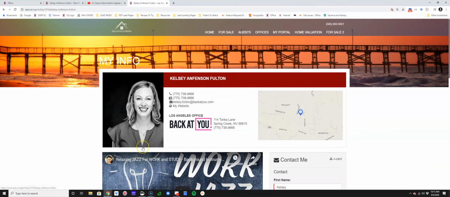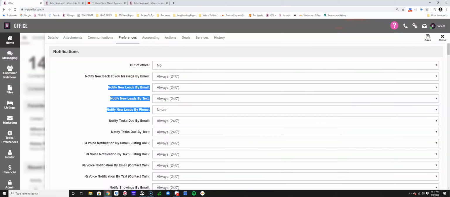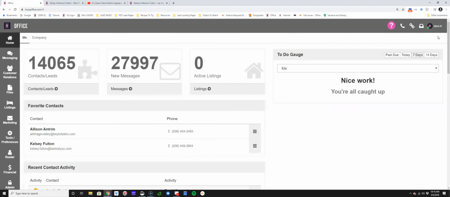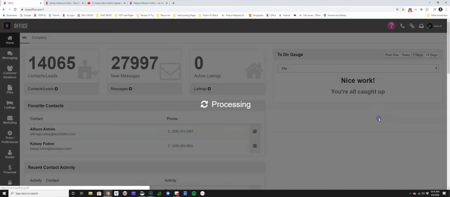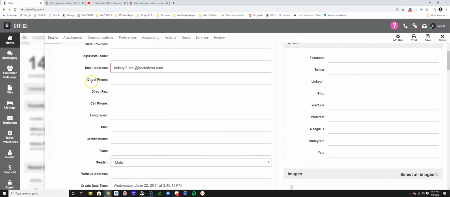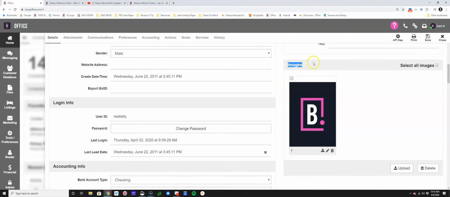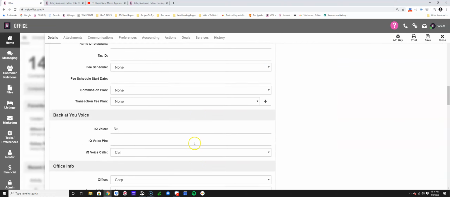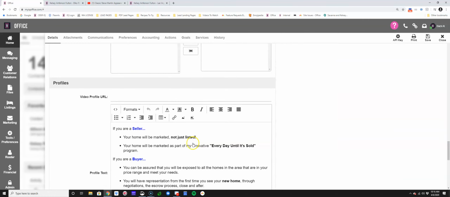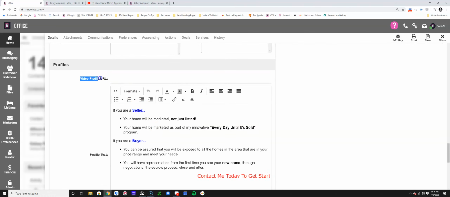And because it's showing on both my company page and my website, that's also something you're going to edit in the back office. To edit your profile, you click on your name and you go to your profile. And as you scroll to the very bottom of the screen, first you'll see your image here. So you can go in and see your images. You can upload a new image. You can change your image there. But at the bottom of this screen, you can go in, you can edit and put in a video URL. You can also edit all of your profile text.